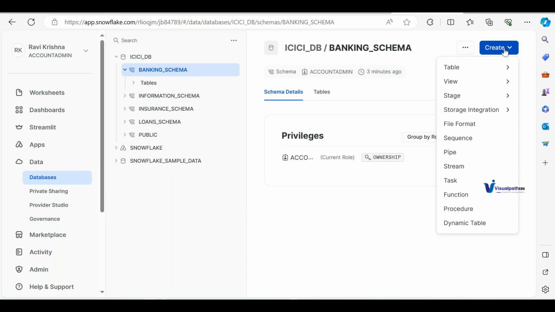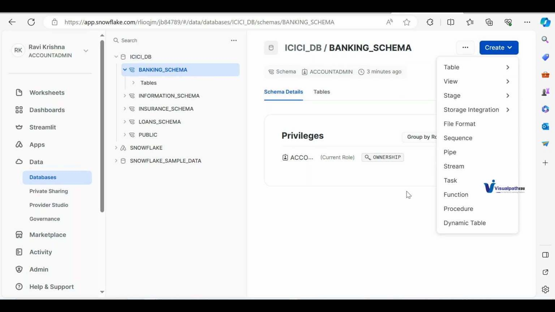If anyone asks, as a Snowflake developer, what you have done? As a Snowflake developer, I have created different tables, views, stages, storage integrations, file format, sequences, pipe, stream, task, function, procedure, dynamic tables. So if you ask me, what is the course content? The course content is nothing but learning about all these things.